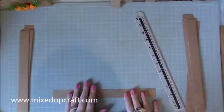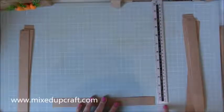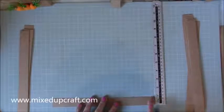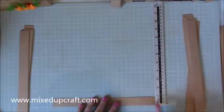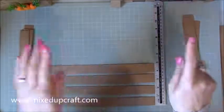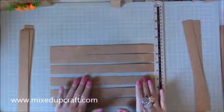First grab one of your strips and line it along a grid line to keep it nice and straight, then put your ruler up the other side and line it up with the very bottom of that same line. You're sitting the ruler against it and you can see it comes up to that one-inch marker. That creates a perfect right angle. You're laying all your pieces out this way so you get them in a perfect square, and once you've started it off you can get rid of the rulers. The height should come up to seven and three quarters.